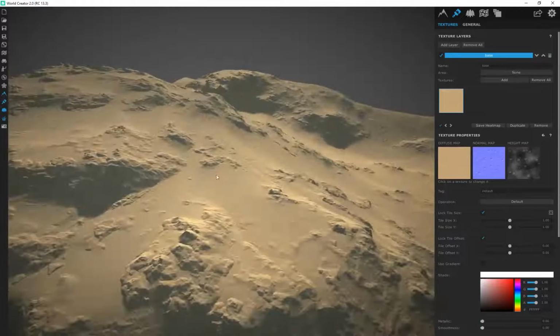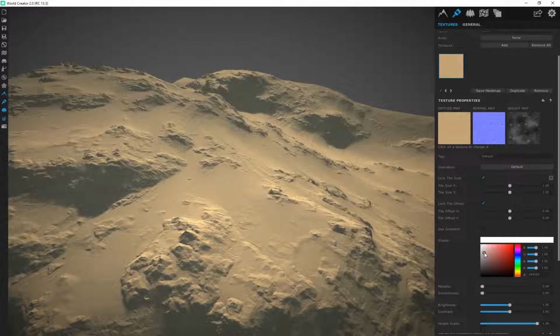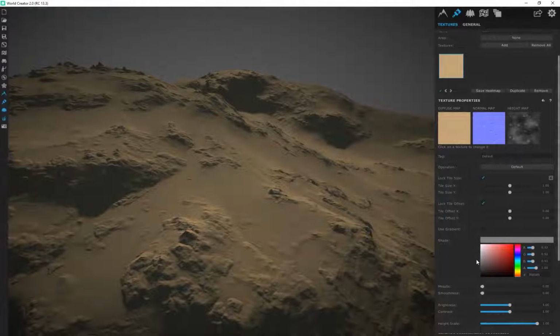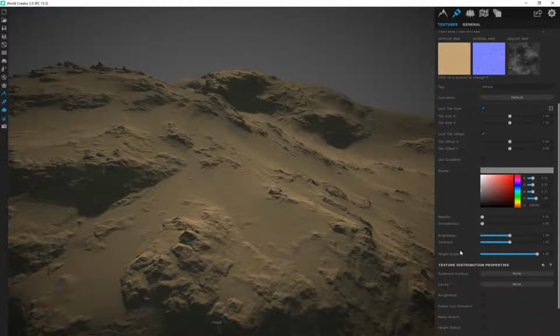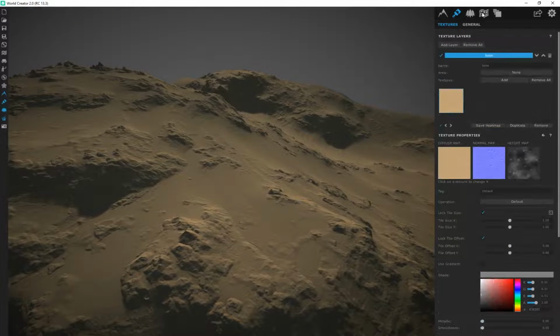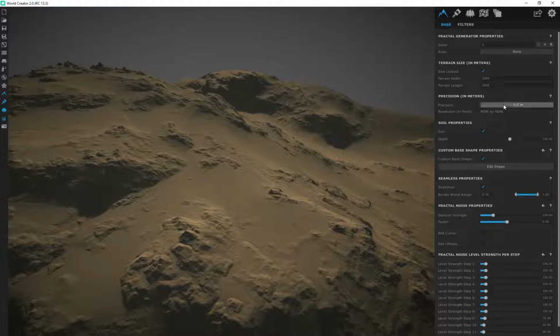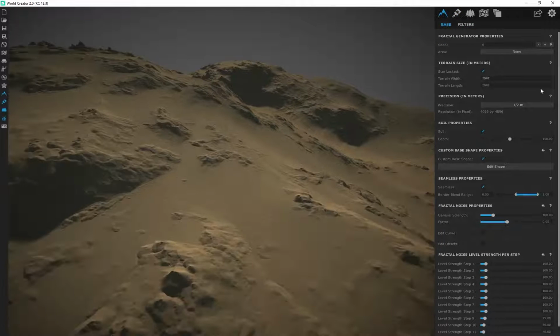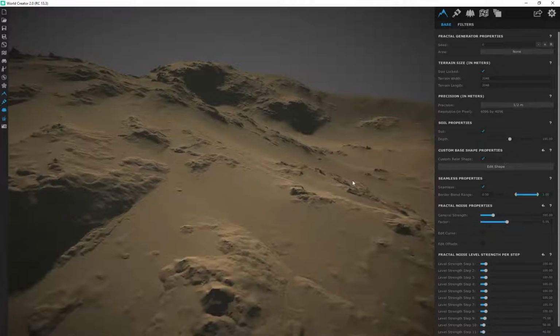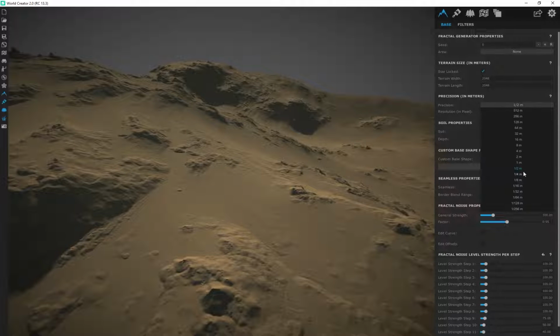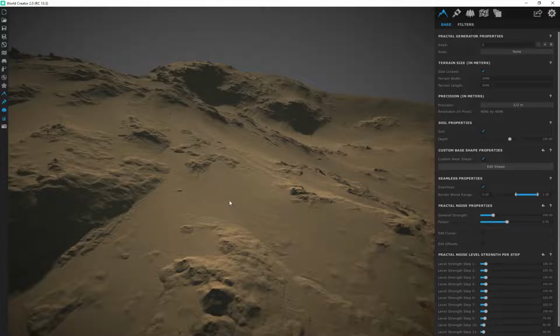Right? And I'm going to make this just a little bit darker, till about there should be fine. And I don't think I'm going to adjust anything else. I want to make sure in general that I've got eliminate tiling selected. And nearby base, yeah, I'm working at 4K. That's fine when I'm working with the textures. For now, 4K should be fine. But if I was going to paint using areas, definitely want to drop that down to 2 meters.